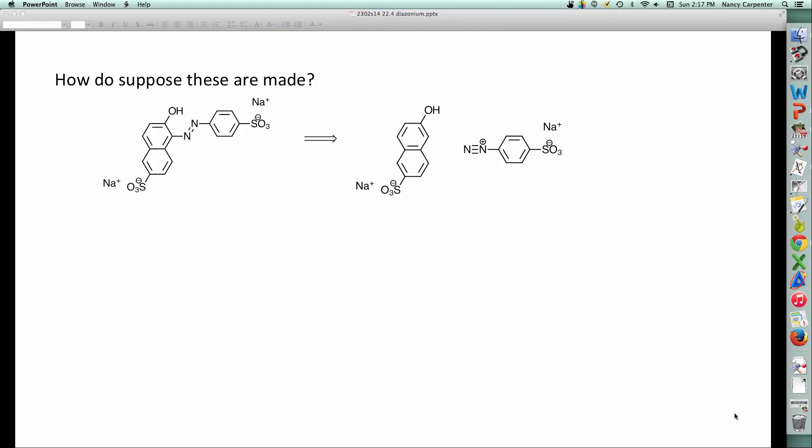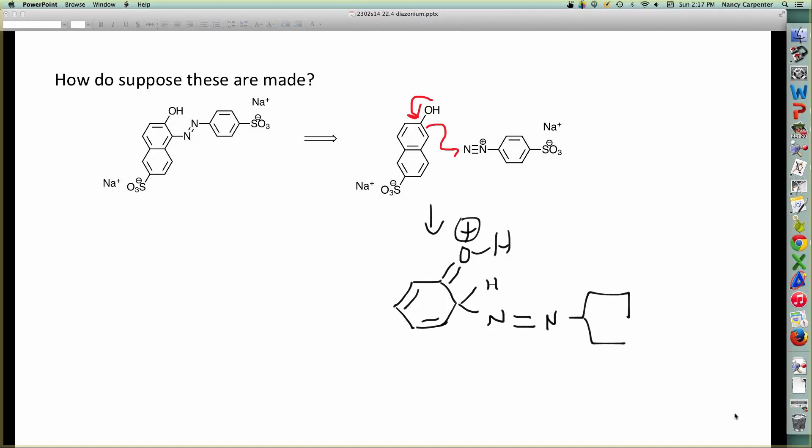Why am I bringing this up here? Well, how do you suppose these are made? They are made by that other electrophilic center on your diazonium ion, a nucleophile attacks, and what nucleophile would that be? It would be this nucleophile. In other words, electrophilic aromatic substitution. Very cool. So I get the new carbon and nitrogen bond now. And then here's the rest of the ring. And all I have to do is use my base, any base, pick a base, any base, to regenerate the aromatic ring and make my dye.